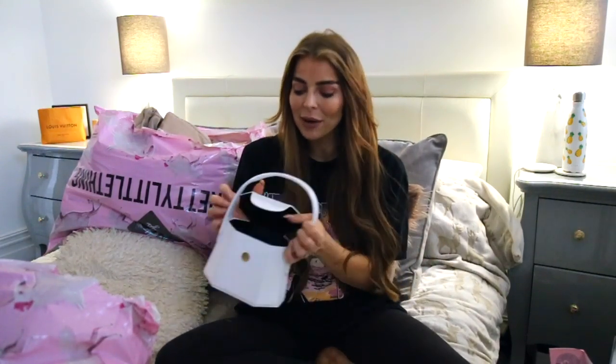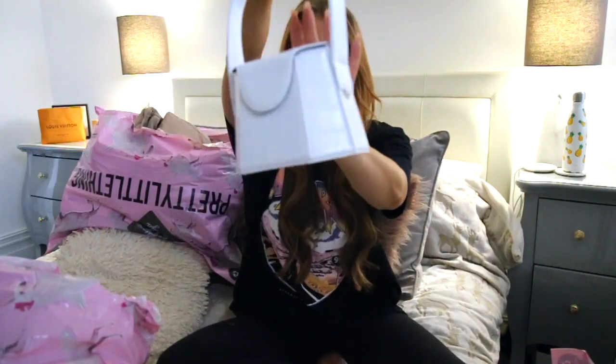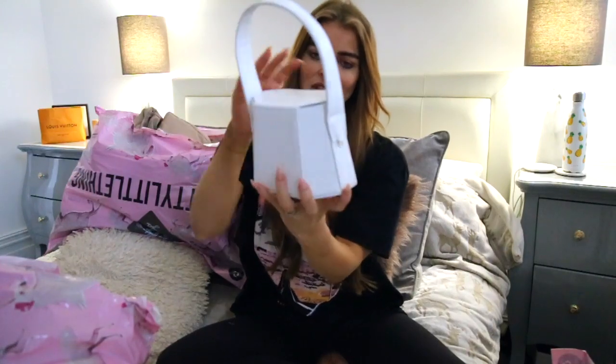Oh, and I also got this cute little bag, which I thought would go really nice with the blue and white playsuit and boots combo, because it has a long strap as well that you can put on it. So I thought either or, I can either put it with a long strap or I can just hold it, it'd be really cute just held with the little dress and boots, and I really like that. It's so cute, it's really structured, it really holds its shape, and then it's got this cute little top to it, and I think that's really sweet.